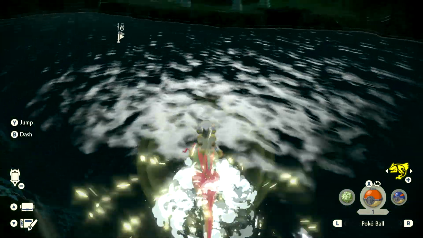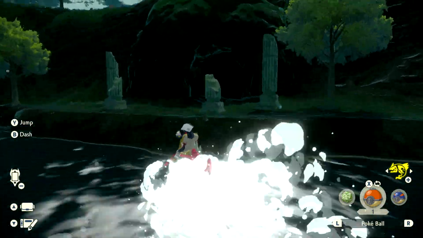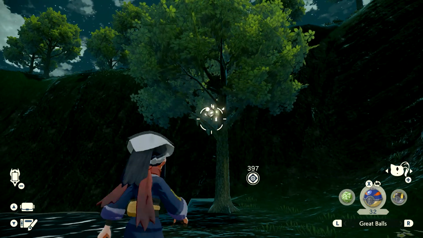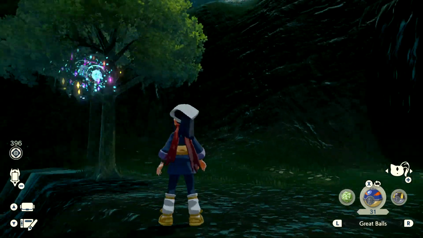So we're going to want to head down on here, take a Basculegion all the way over, and on one of the trees, you might notice there is our unknown friend, and I missed him. There we go. All right.